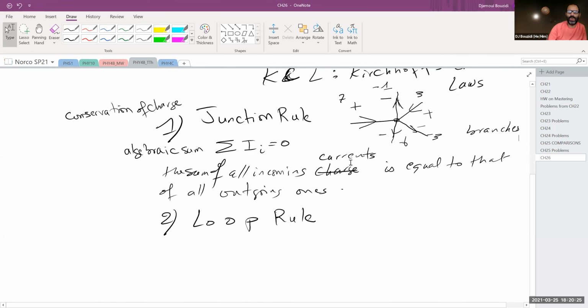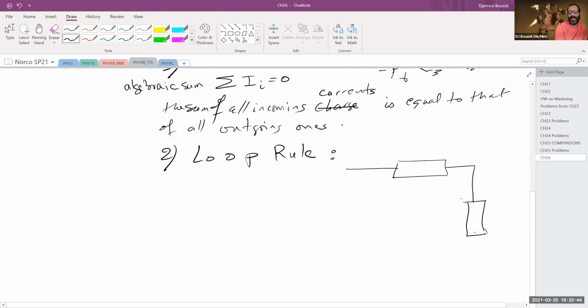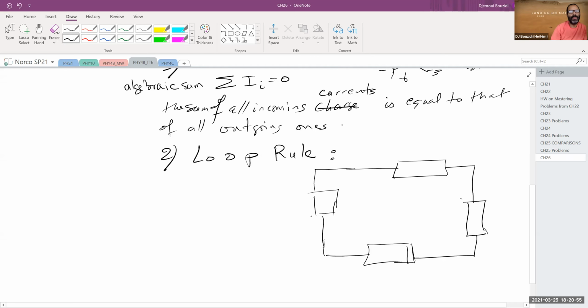Rule number 2, which is the loop rule, has to do with something else. And we've dealt with both of these rules so far. I mean, we didn't call them by name, but they are. So in a loop, I'm going to take just one loop, okay? I have a device in it. It could be a capacitor, it could be a resistor, it could be anything else. It doesn't matter. Or a battery or anything like that. And I've been doing that too, actually. I've been labeling things, okay? Well, for the loop rule, you need to do the following.